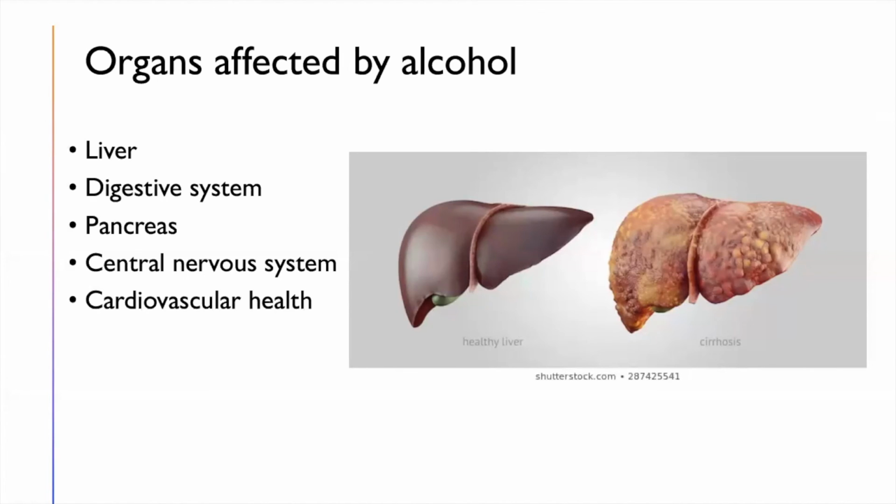Second, digestive system. Alcohol can wear down the lining of the stomach and increase production of stomach acid, which can contribute to ulcers. Alcohol may also alter nutrient breakdown, absorption, transportation, storage, and excretion, leading to nutrient deficiency and trouble fully using nutrients. Alcohol can also impair blood sugar control.